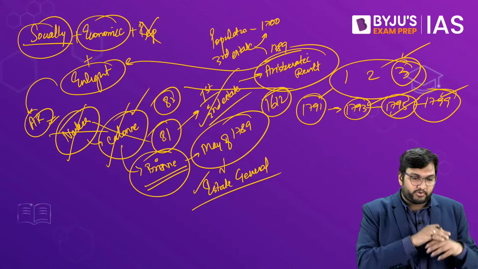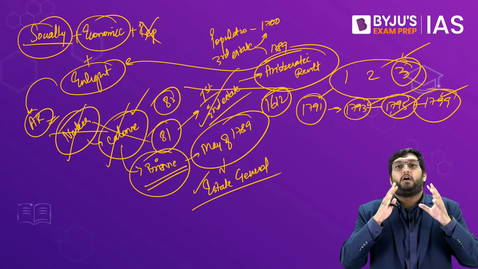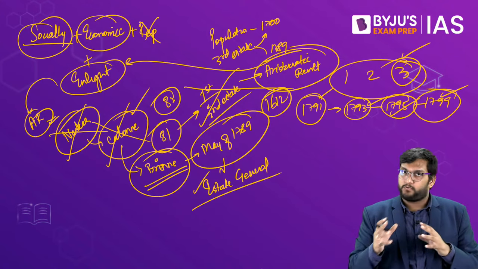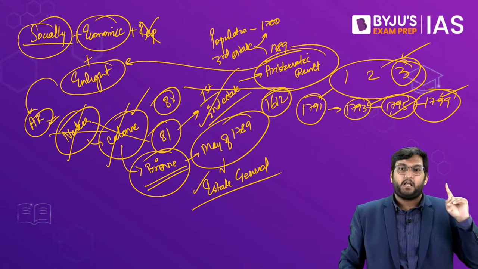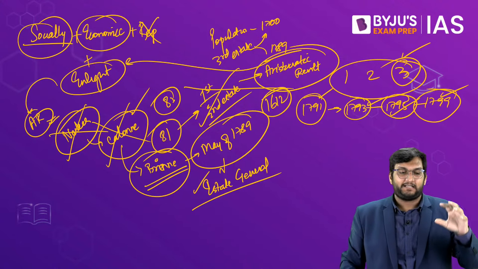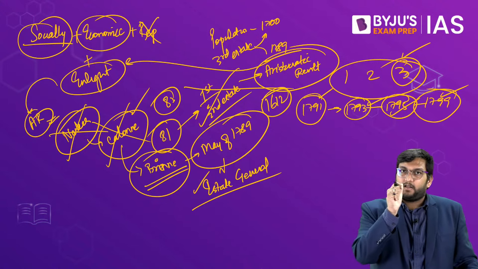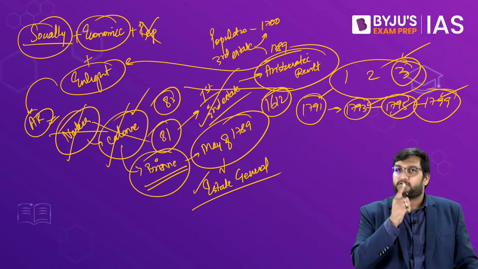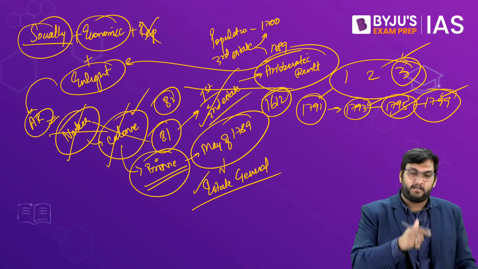Now, the basic point which you need to understand here is very simple. Before I go to the questions itself, what do you need to know for the exam? It's a long event. It has a lot of nuances. First, long-term causes, immediate causes. Long-term causes: the basic point, remember, is that society was socially exclusionary. The Third Estate was totally ostracized, had no power, paid all the taxes, and was fully poverty-stricken.